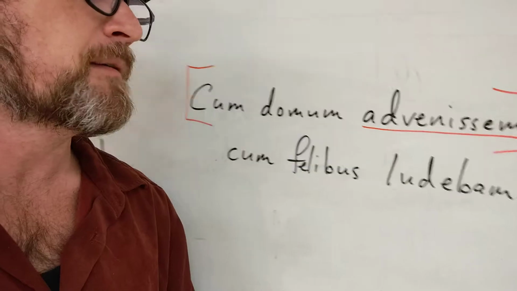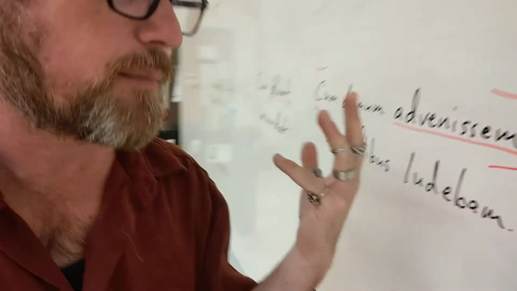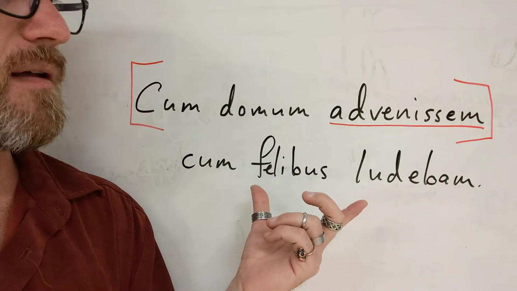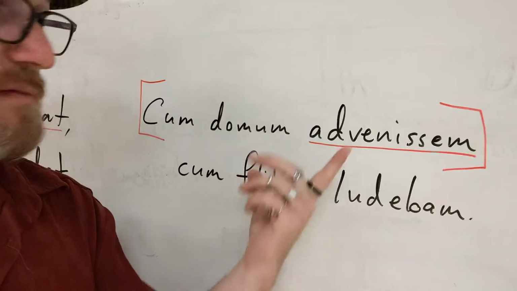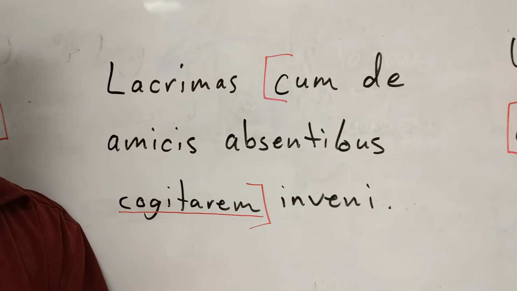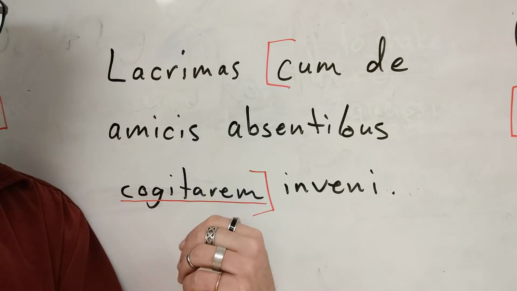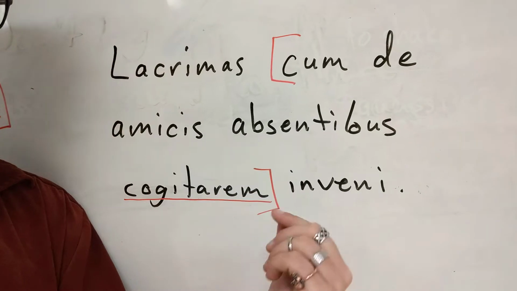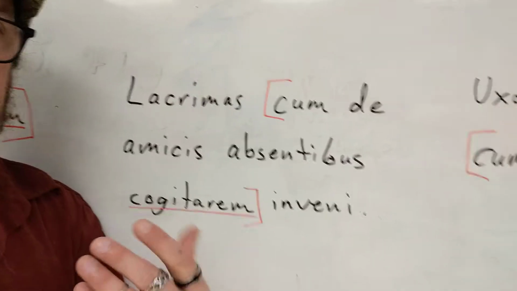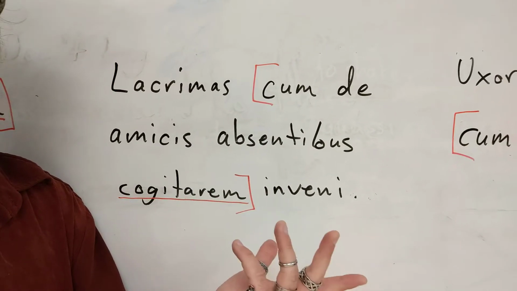So there you go. And if you want another example where, it's not just the cum clause coming first and then the main clause, try this one out over here. Because it doesn't have to be in this order. It could be like this one, where you'll notice my brackets start with my cum and end with my subjunctive verb, but my main clause is actually around it. Now, this is going to bother some of you because in English, this is just not the way we talk. But in Latin, it can be, right?